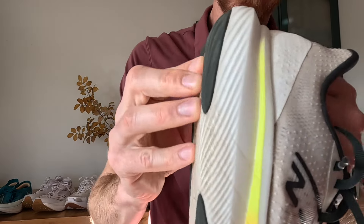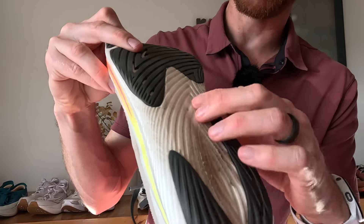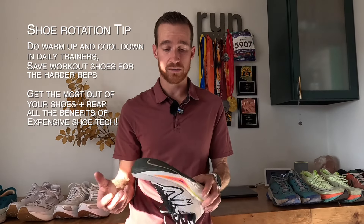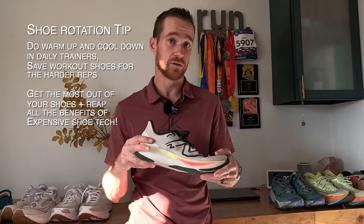It's got a little bit of cushion in the heel, and it's got these little pads on them that are pretty durable. They're not very soft — they're pretty hard — but they layer on top of this super soft foam. The durability of these has been pretty good, though it's not amazing; it's not like an everyday running shoe. I only use it on my workout reps. I'll do my warm-up and cool-down in an easy everyday trainer like the Saucony, and then I'll swap over to a lighter shoe that might have a little bit less of a lifespan, but I extend that lifespan because I only use it maybe 10 to 15 miles a week total.